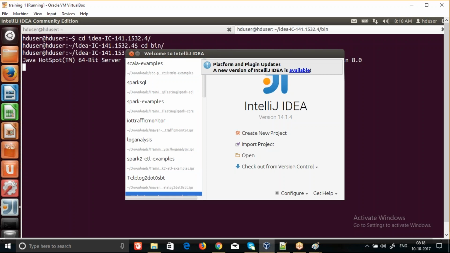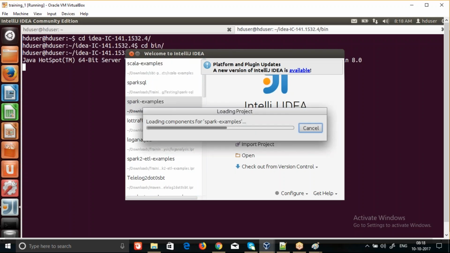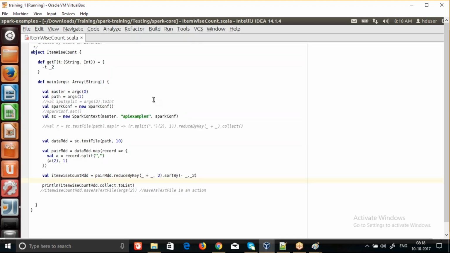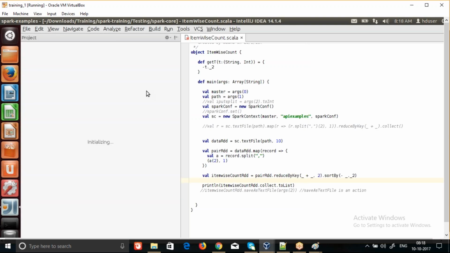But if you are using my image, IntelliJ is already installed. As soon as you open IntelliJ, it may directly open some project. What you have to do, the very first thing, is close the project to get back to that window.